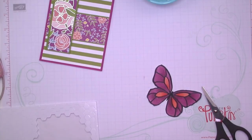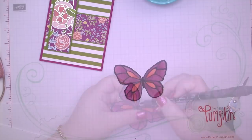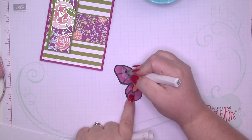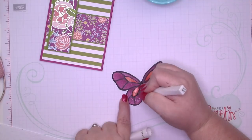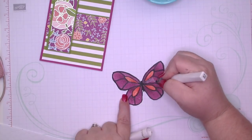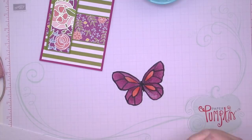After coloring, I went ahead and cut out the butterfly, and I'm using the brush tip of my basic black marker to outline it. And of course, it wouldn't be something of mine if I didn't add some Wink of Stella. This is a clear Wink of Stella, and I love that you can really see it in this angle. So it's going to be really shiny and pretty.